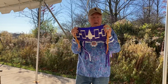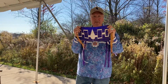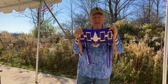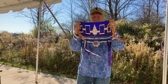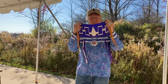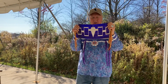Another nation which was a bit of a holdout and had to be given some special conditions, some special responsibilities, was the Seneca people. We are known as the keepers of the western door, and that was the thing that we wanted to be. We wanted to protect the rest of the Confederacy from those nations that lie to the west. In the center, symbolized by a tree, is the Onondaga Nation, by the tree of peace, we say. However, you could also say it represents the heart of our nation.